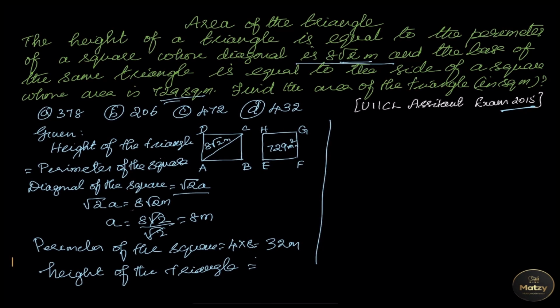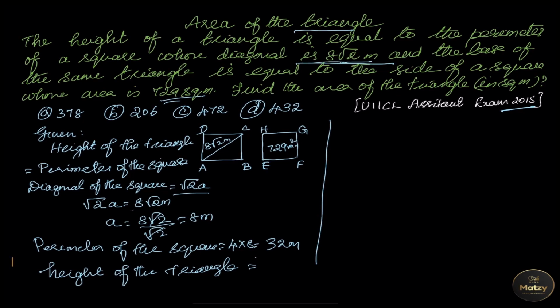Hi everyone. I did so many problems to find out the area of the triangle, square, rectangle, rhombus, and other types of quadrilaterals also. Okay. In this problem also, we are going to find out the area of the triangle. See, this question they asked during the year of 2015 in UIICL assistant examination.